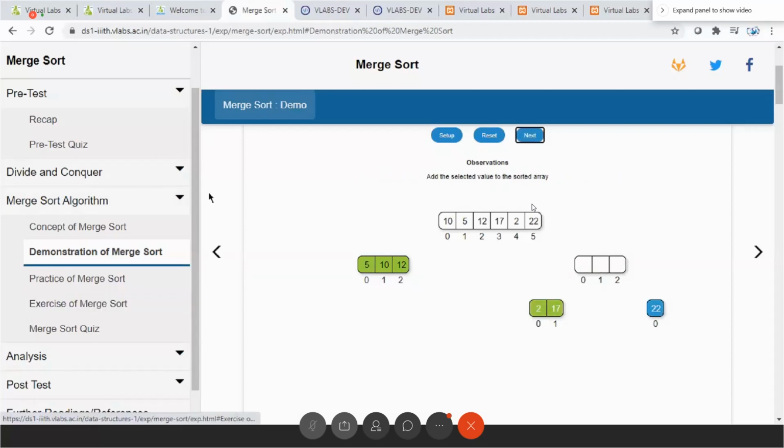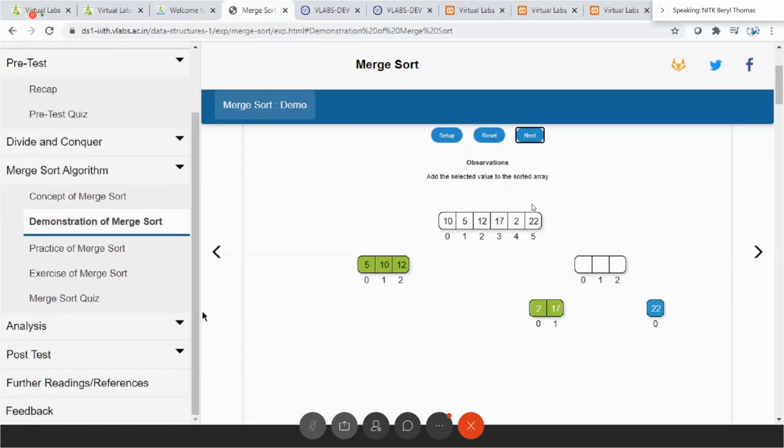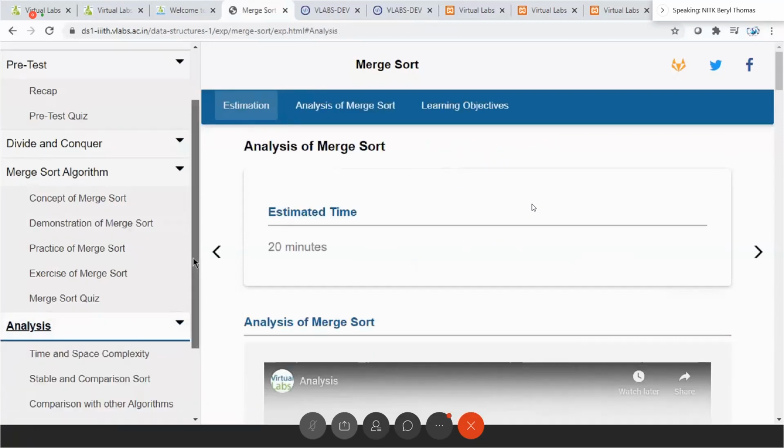So that is how it is implemented. Just to remind you, it is not linked to any particular programming language in this particular experiment. In other labs like computer programming, you will find that it is directly related to a programming language. There are Java related labs, and also there are labs where you have an online simulator.